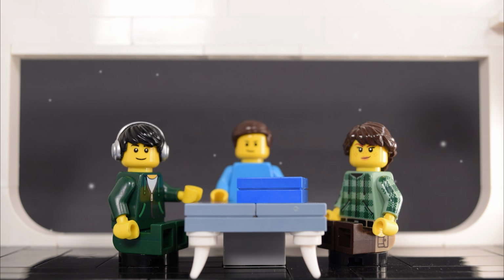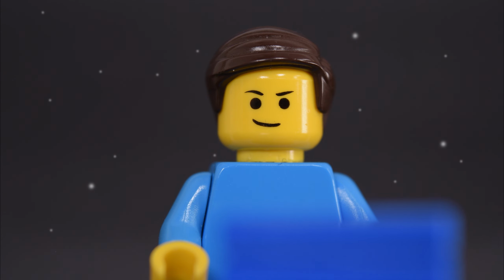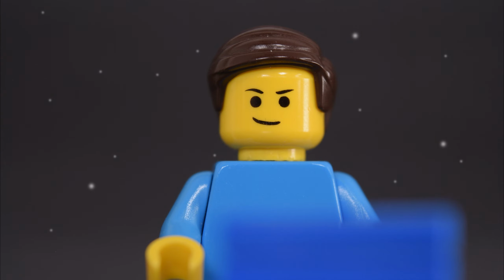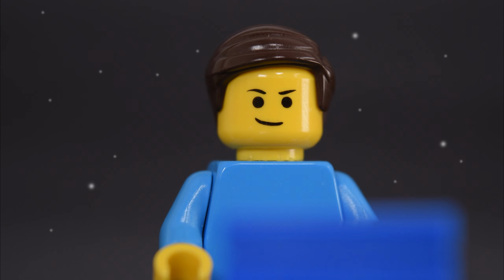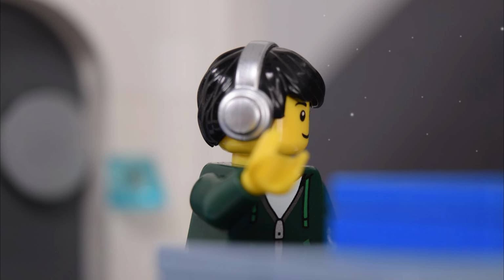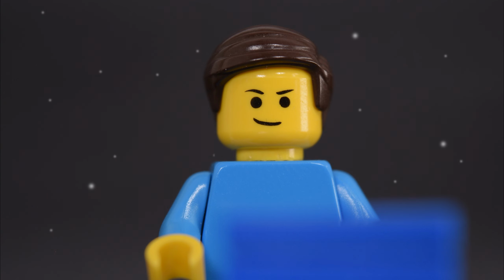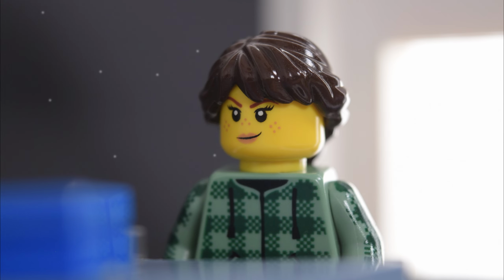Hello, welcome to space. We have had some comments by people asking us to review the Lego Space Explorer and Alien Life. By some comments, do you mean one? Yes, we've had one comment about people asking us to review this set. When you say one, I think you mean none. Yes, nobody has commented to review this set, but that's okay, because we're going to do it anyway. So let's get it open.